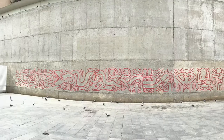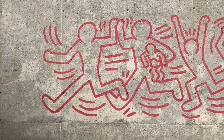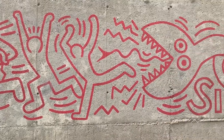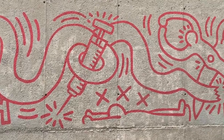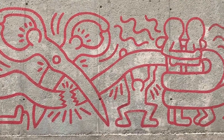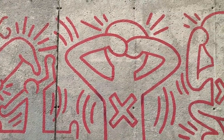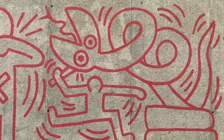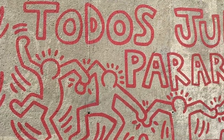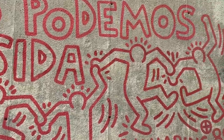One of the other things they have are some pieces of work on the outside. One of those is the mural directly behind me, which is by Keith Haring, originally painted just down in the lower part of the Raval, and they've actually moved it over here. It's all about AIDS and working together. What it says at the end is 'Todos juntos podemos parar el SIDA,' which means 'All together we can stop AIDS.' The idea of moving from left to right is that we were running away from it — we weren't talking about it. But if we all together stop closing ourselves off, open up our eyes, our ears, our mouths, and speak about it, then we can stop this together.